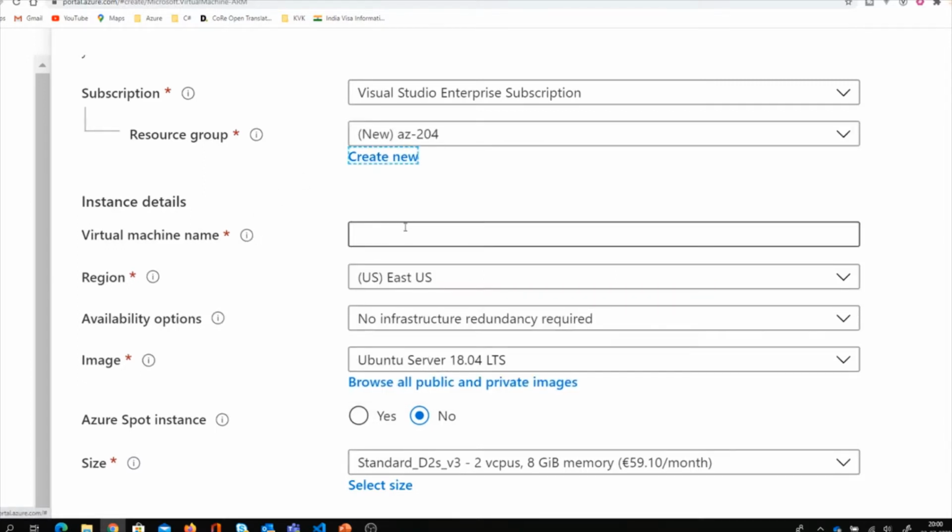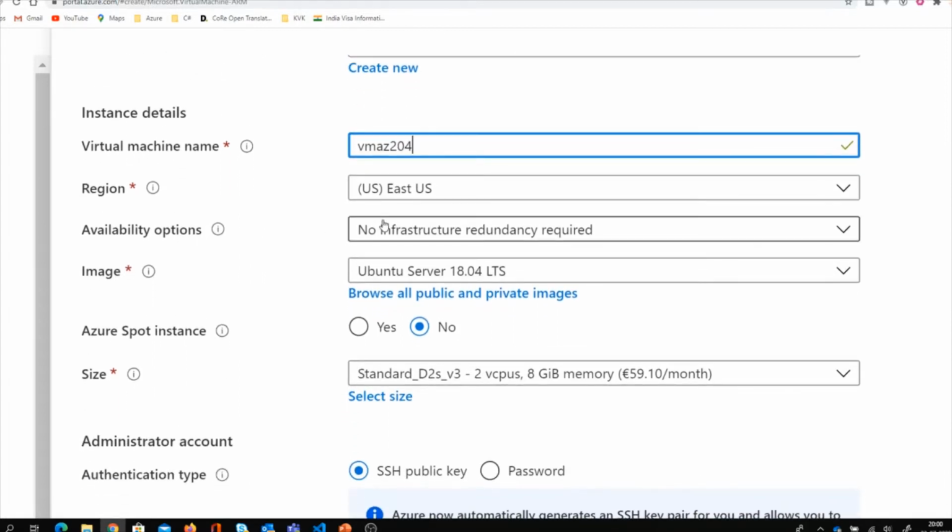Okay, and then I need to name the virtual machine, and I will name it VM AZ-204. It's available, and then I need to select the region.